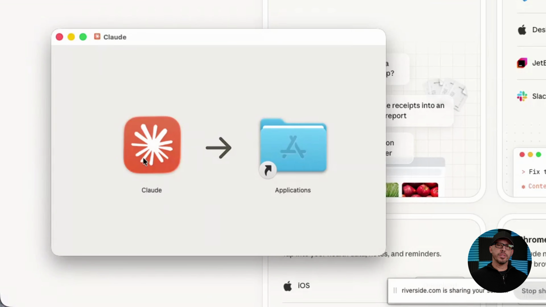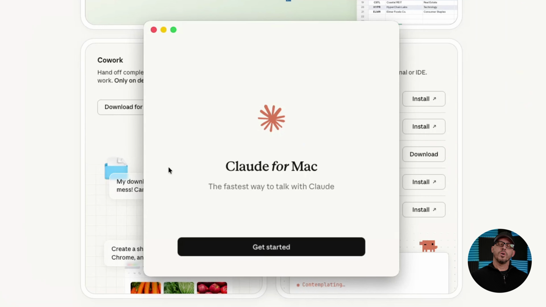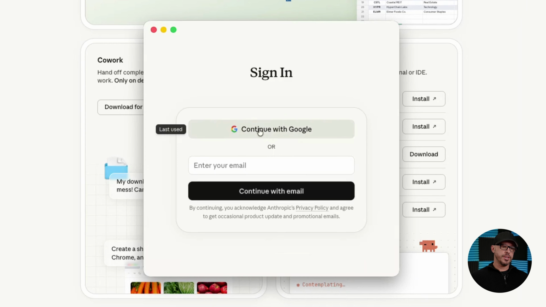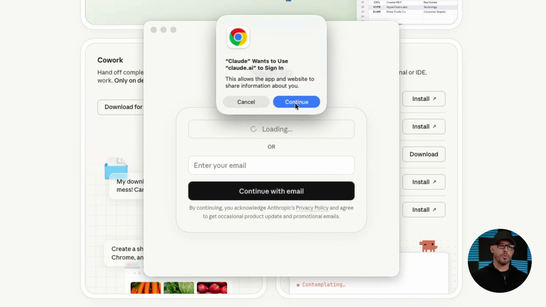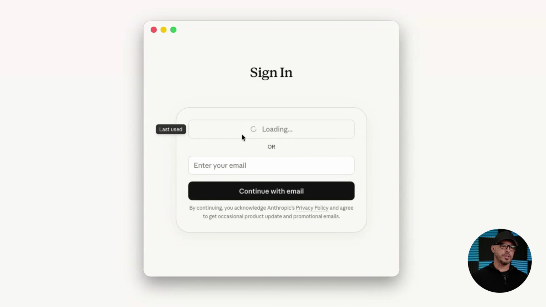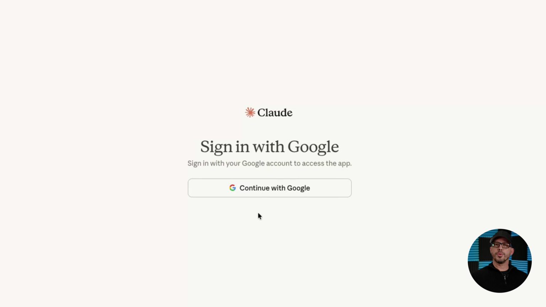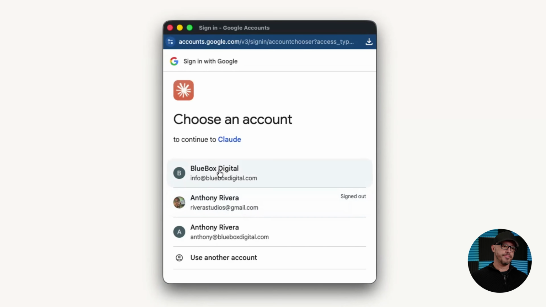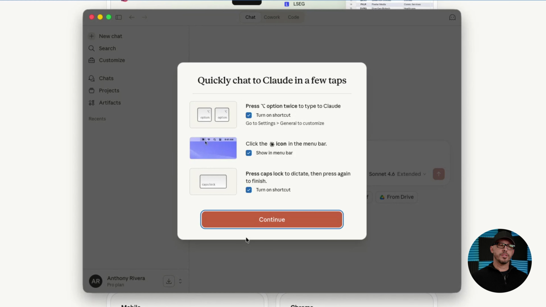On a Mac, all you really need to do to install it is to drag the Claude icon from the left into the applications folder on the right. Once the installer finishes, open up the app and sign into your Claude account. Go ahead and click on Get Started. I actually used a Google sign-in to sign up for my Claude account, so all I have to do is click on here. Chrome is going to ask you if you want to continue. Go ahead and continue. And then just follow through with your Google sign-in. And that's it. Now you're in Claude.